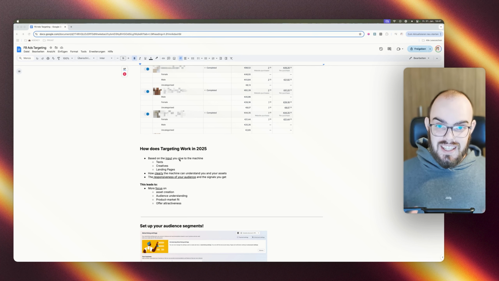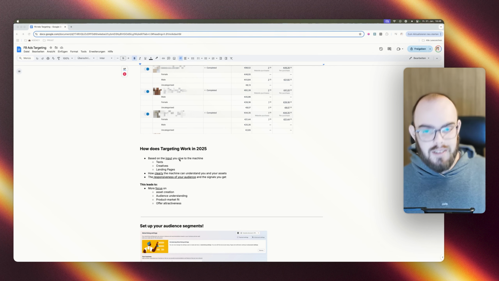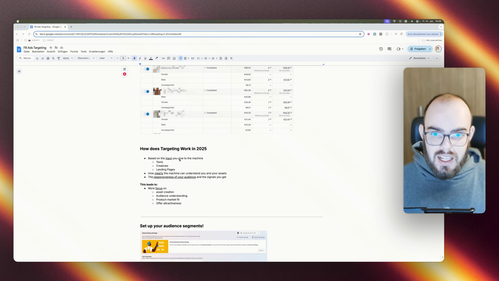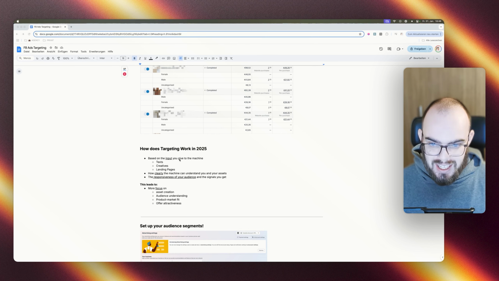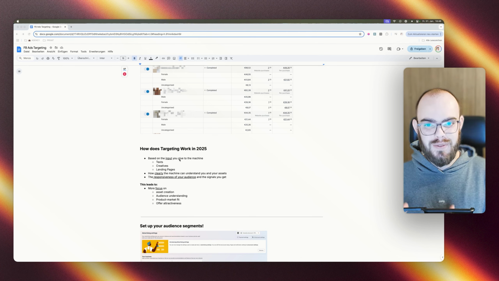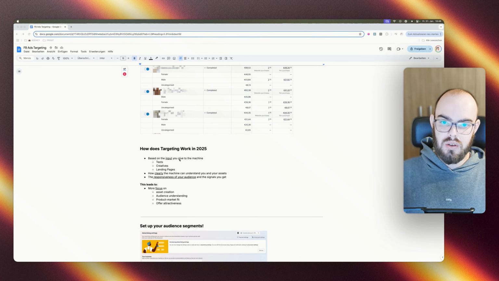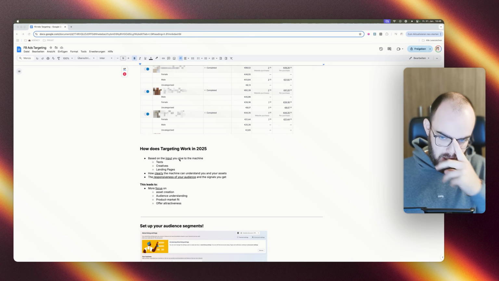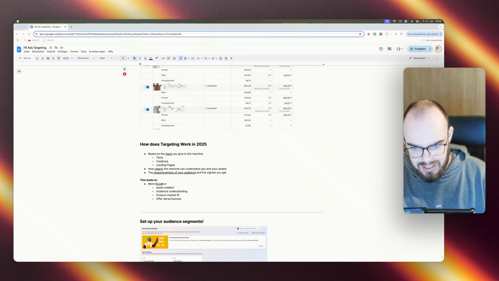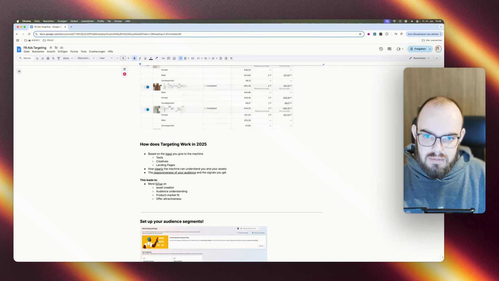And this is why it's so easy to think about targeting settings and play around with them a lot in the Ads Manager, because it's easy work. The hard work is actually creating ads that have a clear understanding for the audience and for the machine of what you're trying to convey and what you're trying to sell or offer. So the hard work, but this is the work that's important for targeting, is for you to focus on great asset creation. Make great ads, and this will work for you.